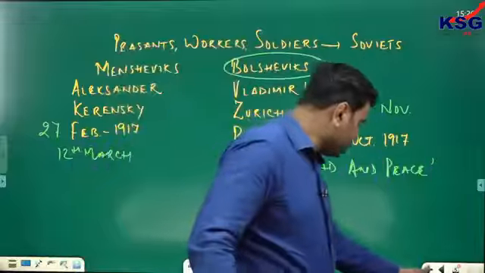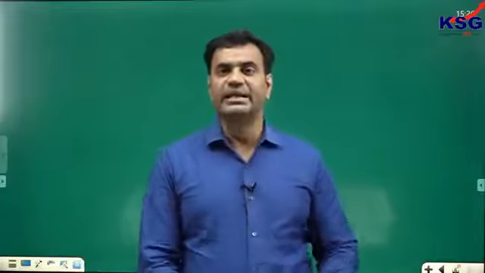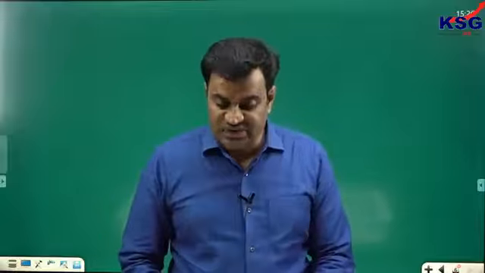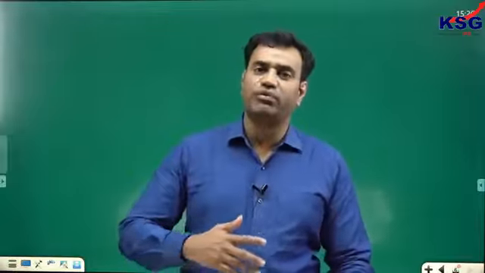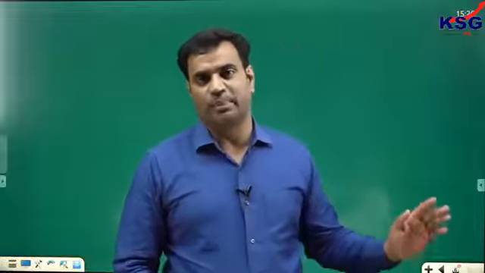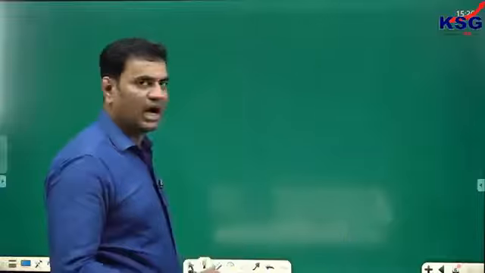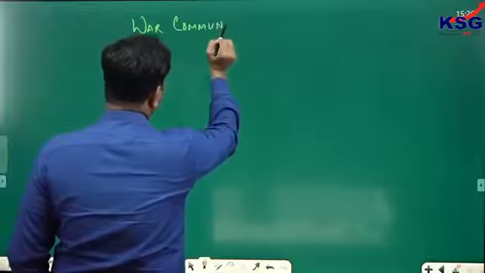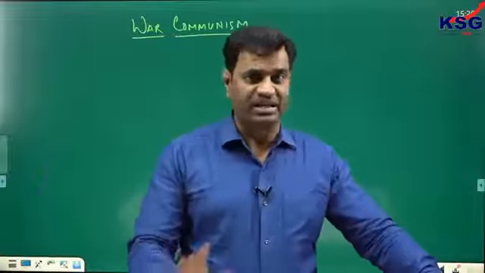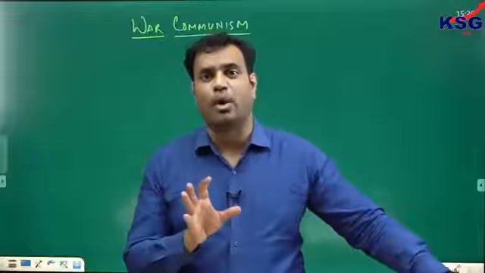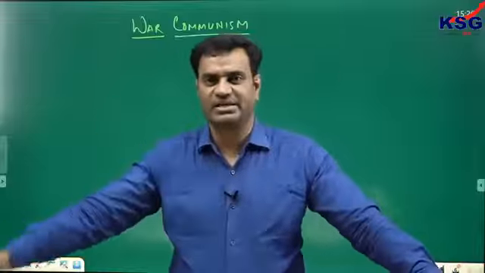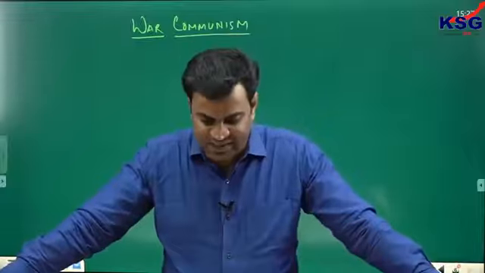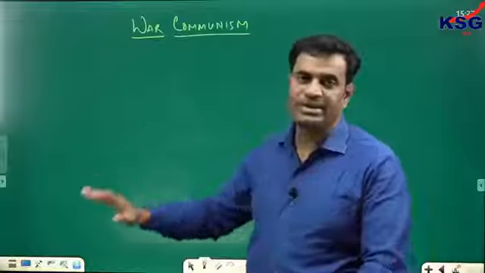If we look into the consequences of the Russian Revolution, we'll understand Lenin became the president of Russia after the successful Russian Revolution in 1917, and Lenin wanted to fulfill his manifesto of socio-economic transformation, that is proper distribution of land, bread and peace. Therefore, Lenin adopted a very important philosophy of approach known as the philosophy of war communism. He wanted to move towards communism on a war footing, that is socialism on a war footing. We had discussed earlier, socialism is just a means, the end is communism, a society marked by a classless and stateless society. So we'll understand about war communism adopted by Lenin.